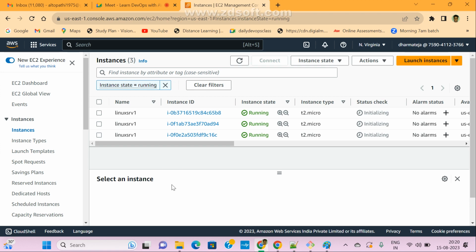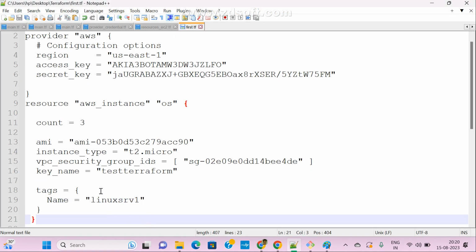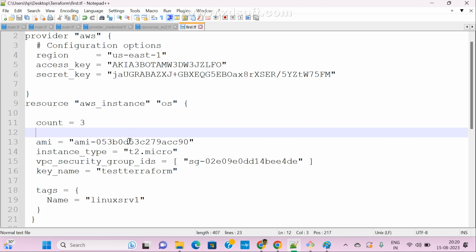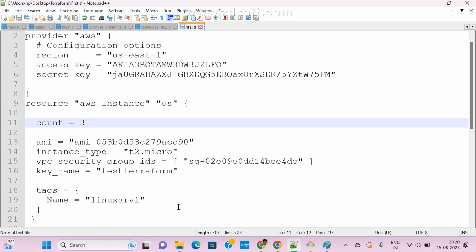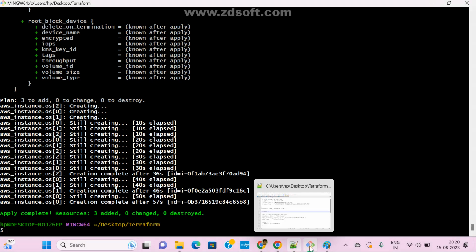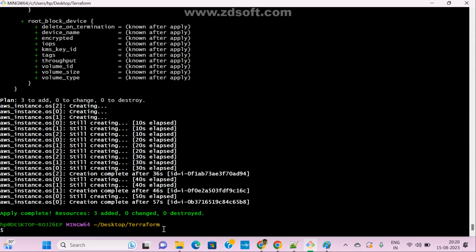Clear? Yes, sir. So now I'm going to automate. Automatically, for every instance, I need to give a different name. I don't want a common tag name. You want to update that common tag name. In that case, there is one attribute we need to add, the index. So how do we add that index? Now in this case, clear, right? If it is clear, now I'm going to destroy it. Okay, created, done. Let me destroy it.